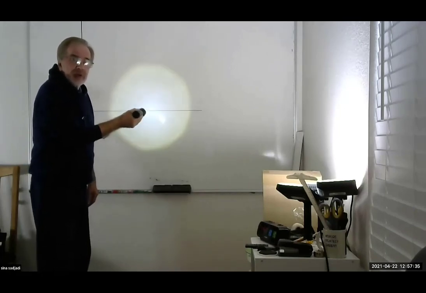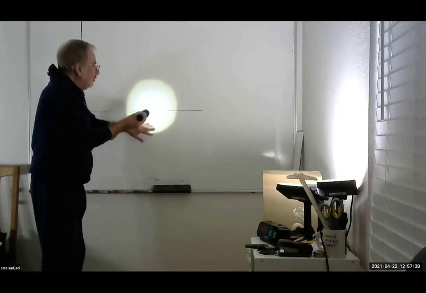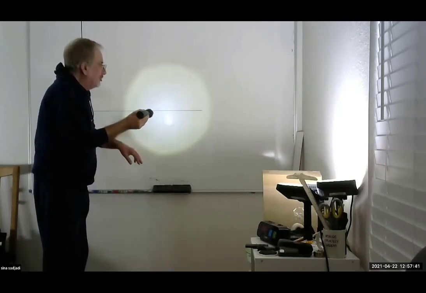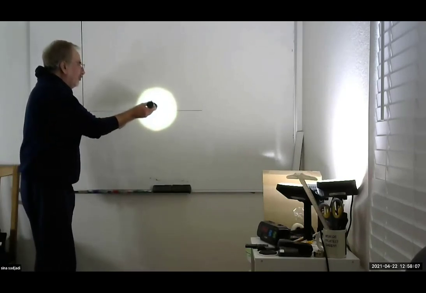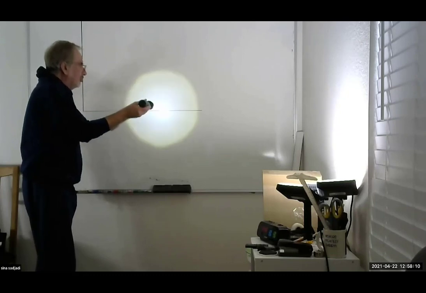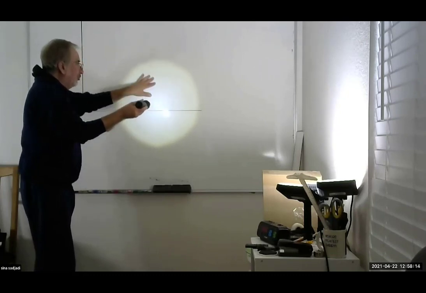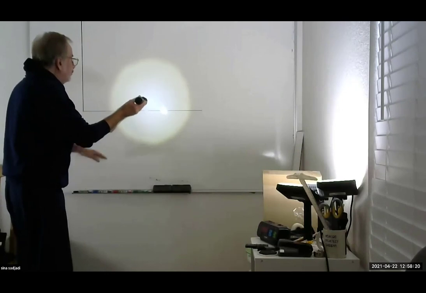Then why is it 4 times less light? Because the area that you're spreading this light is 4 times bigger. How do I know? It's because the area of a circle is pi r squared. It's the square of the radius, right? Twice the radius is the diameter. So if the diameter becomes twice as big, the area that you're spreading the light is going to become 4 times bigger, not twice as big. So if I go from 1 foot to 2 feet, this is twice as big, but it's 4 times the area. Now the light here doesn't change, it's the same light. I'm spreading it over a much bigger area.